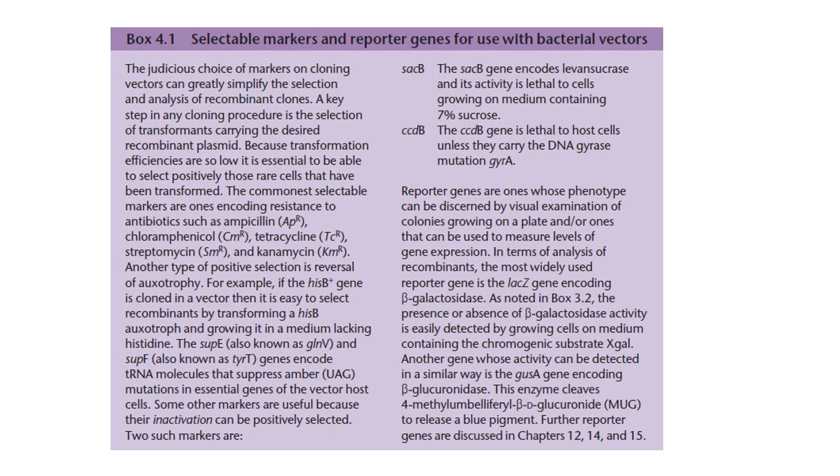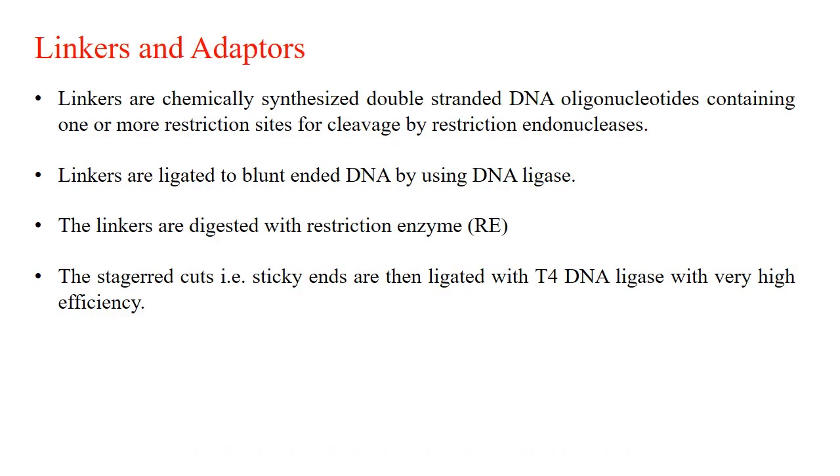Selectable markers and reporter genes, there is a difference, and some of the very good examples of selectable markers used both in prokaryotes and eukaryotes are mentioned here. Now for cloning blunt-ended DNA into a vector, we need to do some modifications. One type of modification is the use of linkers and adapters.